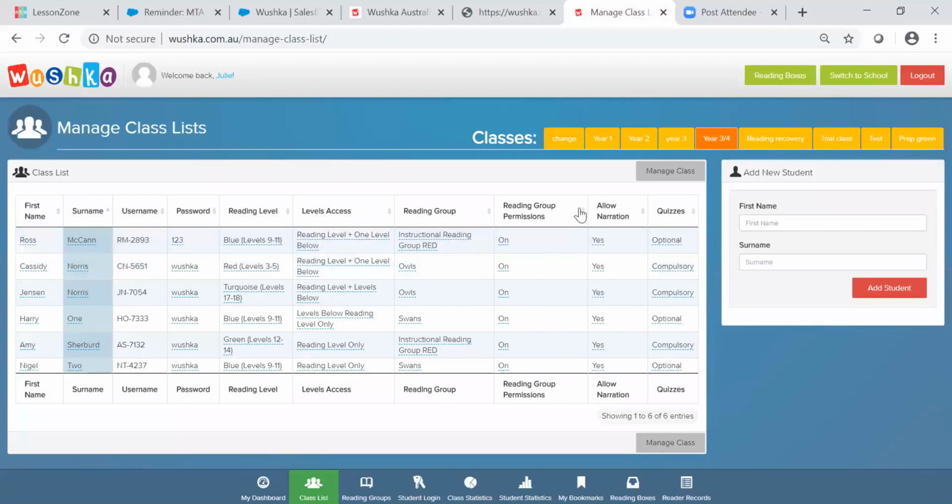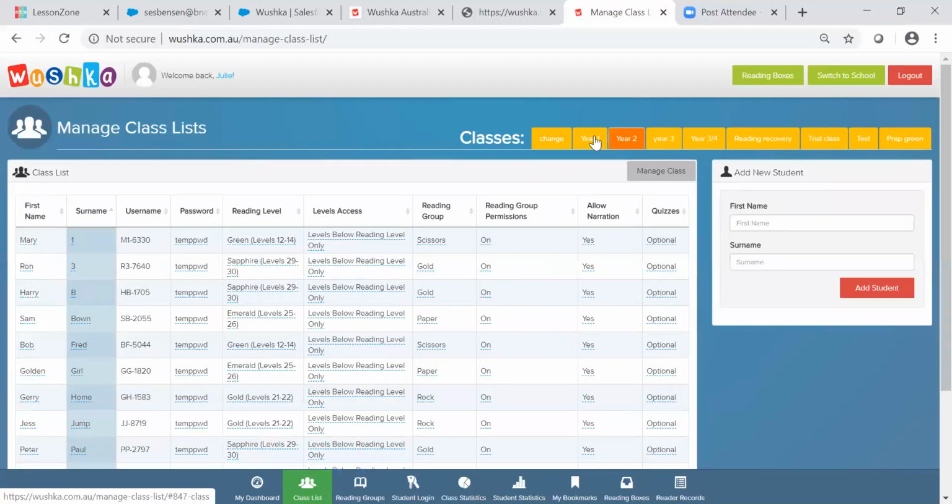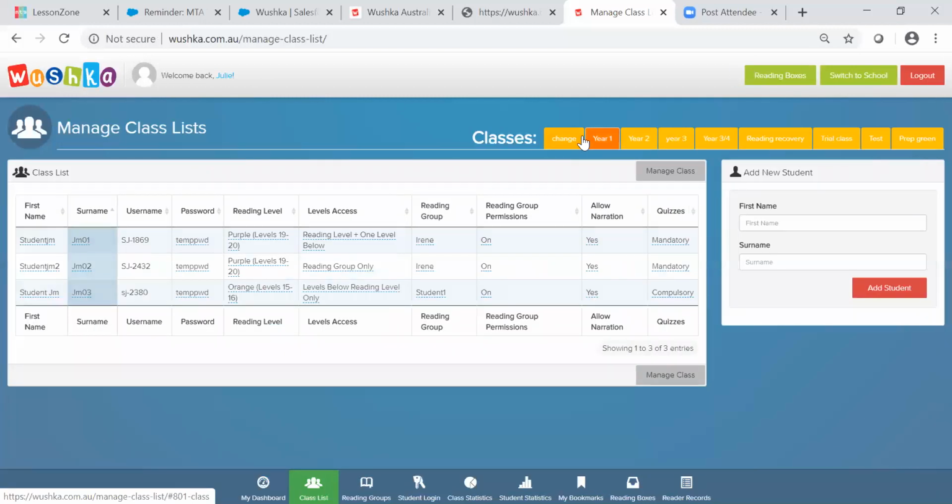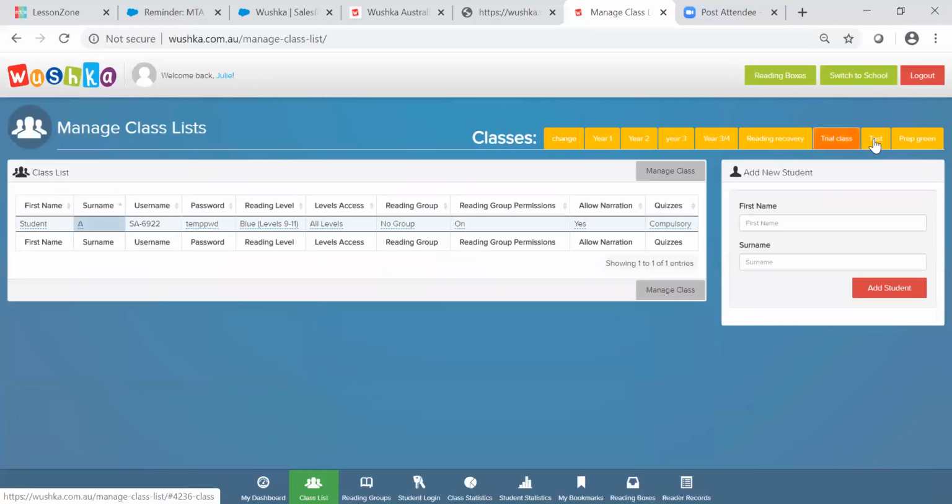When you receive them, it will come up not set, like this one here. It'll come up with the student, a temporary password, and a reading level not set. So nothing is set, it'll come up like that. You need to, as the teacher for those students, set their levels. This part we can't do because we don't know the students.